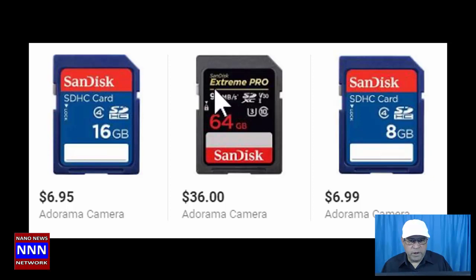Next, you look at the speed. If you are shooting RAW plus JPEG images, you want something which has a pretty fast speed, 95 megabytes per second. That means it will probably be able to store one image per second. But if you are shooting 6 images per second, there is going to be a delay. The images are going to be stored in a temporary buffer and then it's going to be transferred, but then there may be a lag before you can take the next picture.